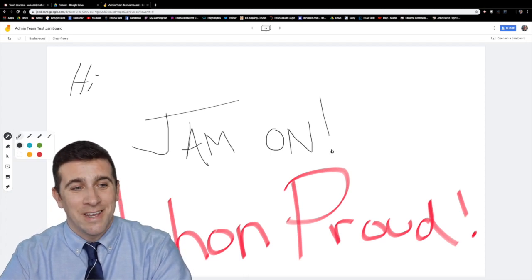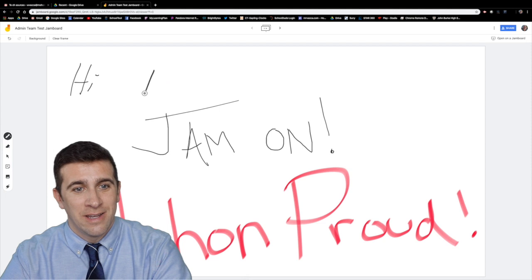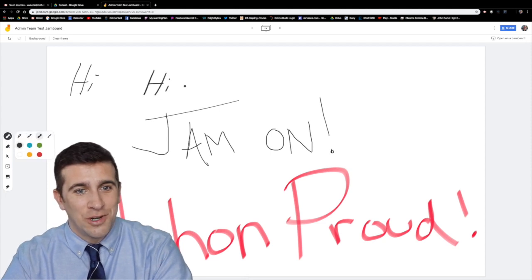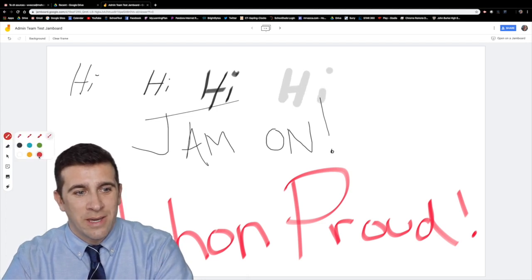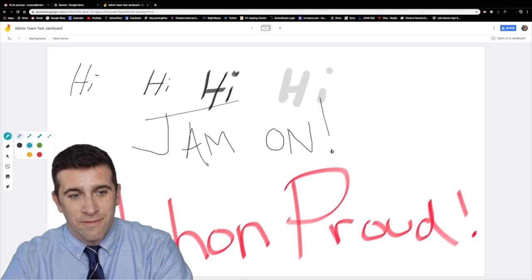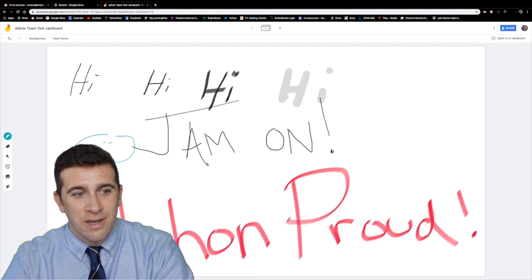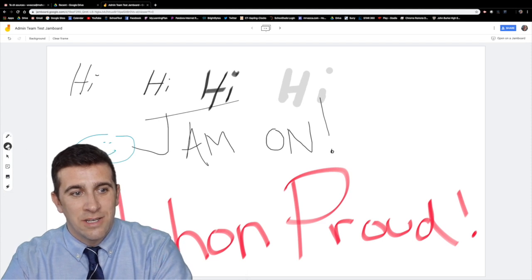But if you click it again, you can change the type of pen. So this one is the second option. Here's the third option. This is more of like an actual dry erase marker. And then the fourth option is like a paintbrush. Now you can change the colors here if you wanna make it red, green, blue, all that different kind of fun stuff.